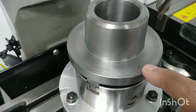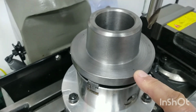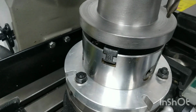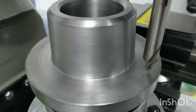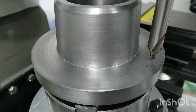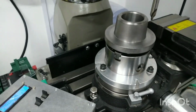And yesterday I marked on here, you can see there, I did some rough calculations on the old housing, just to give me some kind of idea as to whether or not I was going to be in the ballpark when I got everything set up for where the PCD is. And if I bring down this somewhat ridiculously long center drill that I'm using as a stub drill, you can see that we're pretty much there. I think we're good in terms of being on the PCD. That's just a sanity check from my point of view. I do like to have a bit of a sanity check. So we're in position now.